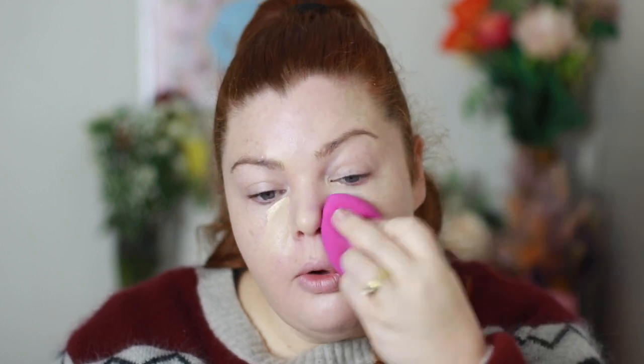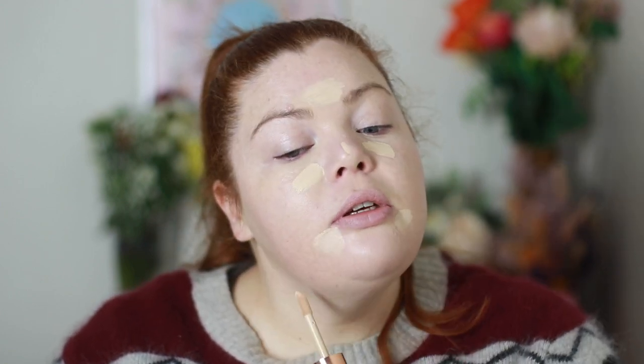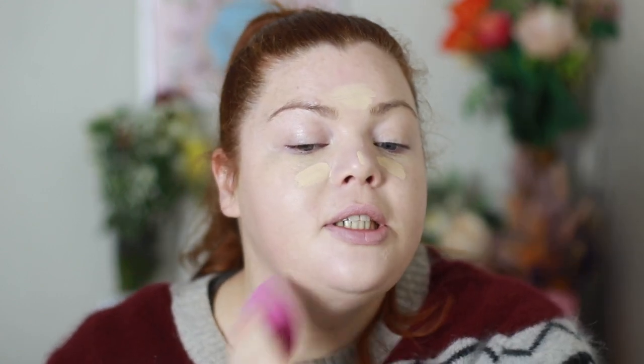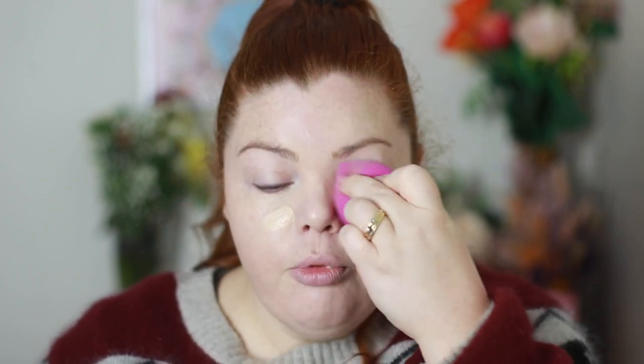This concealer I love because it's got good coverage but it doesn't feel heavy. I'm quite glad I bought this one. I'm going to add more because we're on camera and I want to. That sponge just really takes coverage away - don't go for a sponge if you're looking for coverage, use a brush. Hot tip: sponge for a really nice natural dewy finish, fingers for a natural finish, and a brush for fullest coverage because it soaks up the least amount of product. Me leaving it there has made it dry down - that means she's long wear.